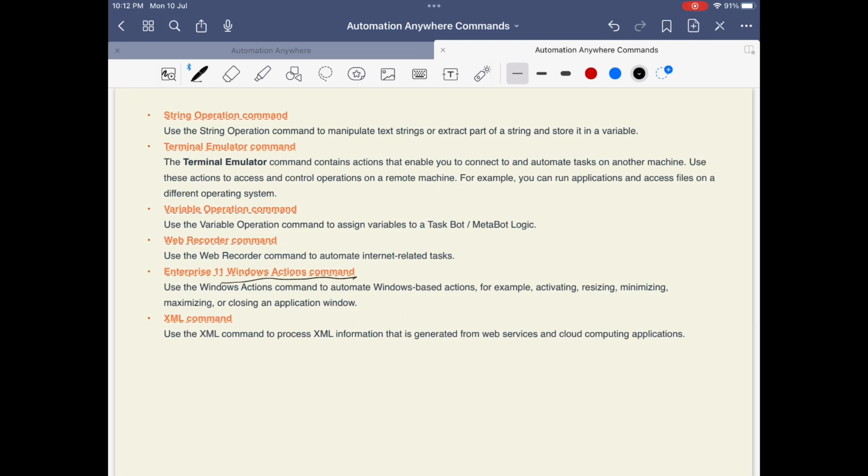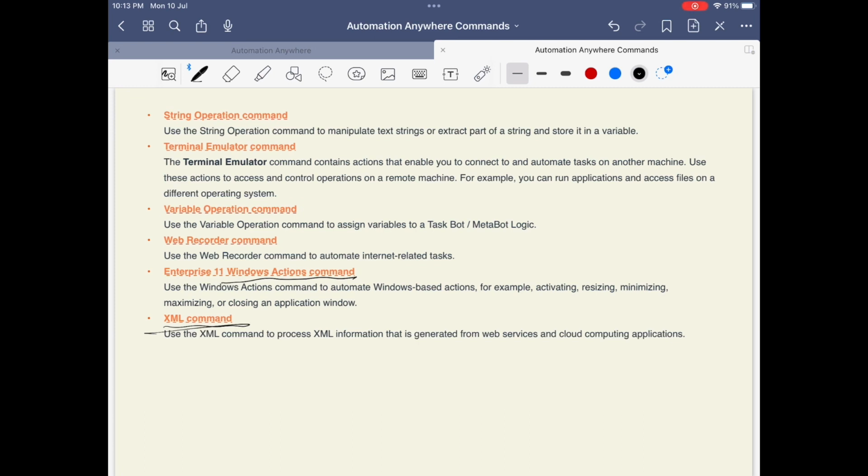Okay, and last is the XML command. Use the XML command to process XML information that is generated from web services and cloud computing applications. You can access the nodes, and extract the values from whatever nodes are there.